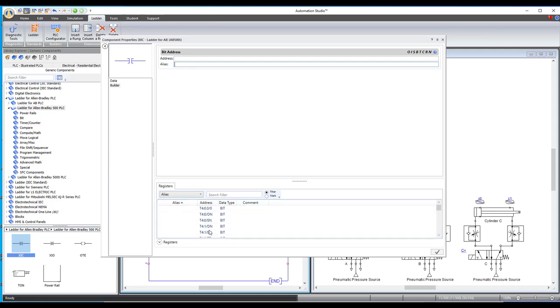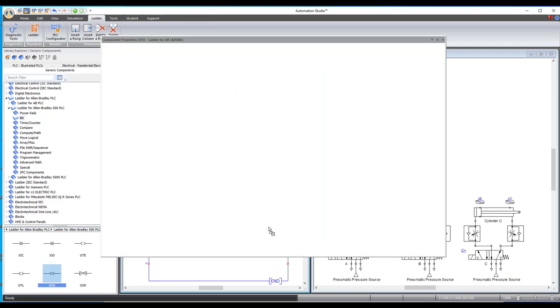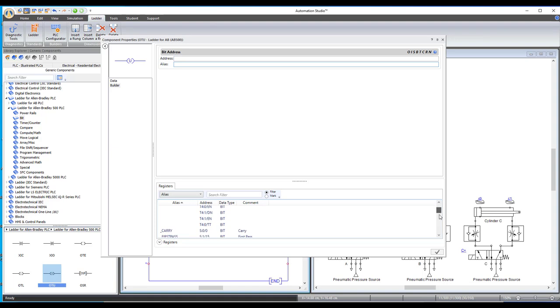So notice now down here, because I created that new address T4:1, I've got the done bit of the retract timer. And those are going to trigger, okay, that's going to trigger A to unlatch. So we go to the bit address and unlatch A plus, which is right here.